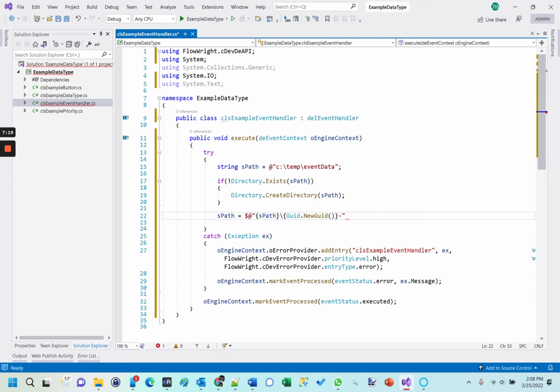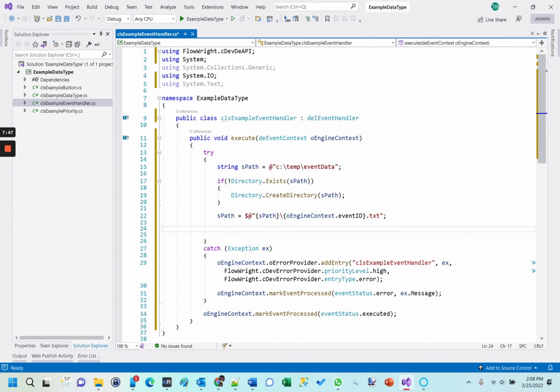So I can put ONGM context dot event. Let's put event ID. We'll just use the event ID as the name of the file. I think that should be enough. And .txt.